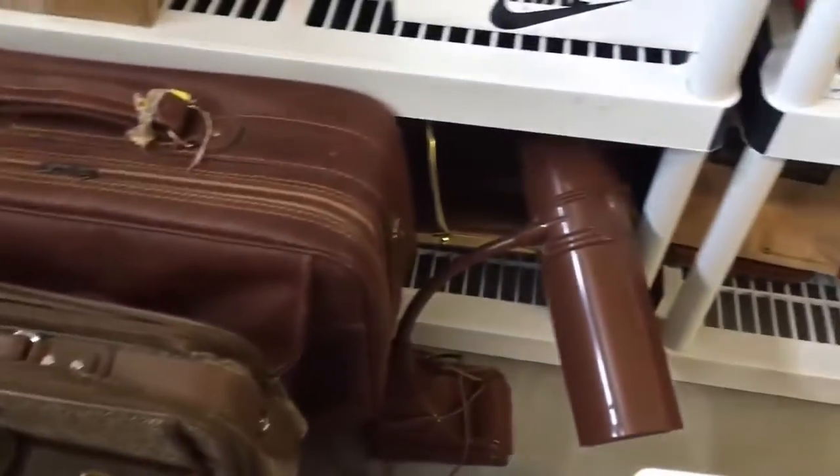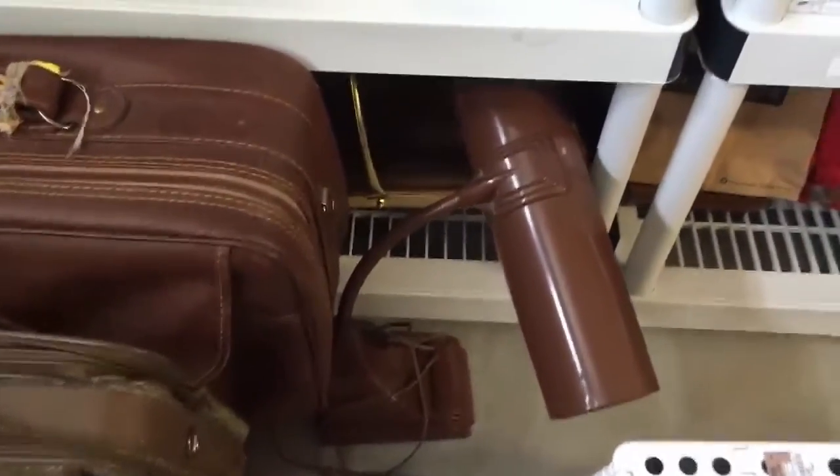And then as you can see here, I've got a briefcase, I've got a couple of suitcases. I'm a little low on those right now. I've sold quite a few, and a large lamp that frankly I can't wait to see go. We'll see if I sell it or give it away. I'm sick to death of it. And then you can see back here, peeking through, some vintage baseball gloves, some vintage roller skates, a large piece of Christmas decoration, and this firewood holder. Basically my biggest pieces live low down here, and I'm just trying to keep them separate so they don't get harmed, but also so I'm not tripping over them all the time.